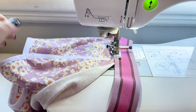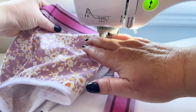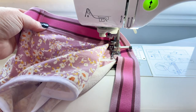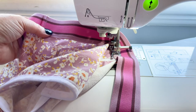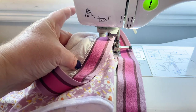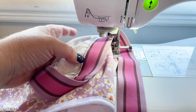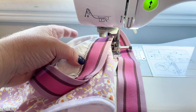I'm just going to pause there and check and see how it's all going. It's doing pretty well. You can see the zigzag coming through. Ideally, I should have had an even wider zigzag than I've put in, because I just think it would make it sit a little flatter. But you can see it's all caught in nicely on the other side. You can also use a twin needle for this, or a lightning bolt stitch, or you could use a cover stitch machine as well.